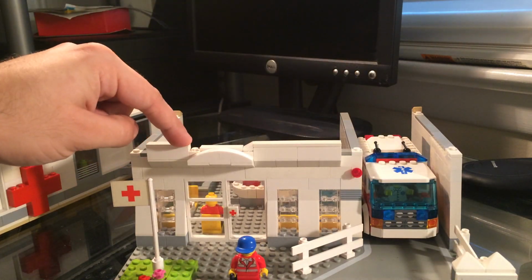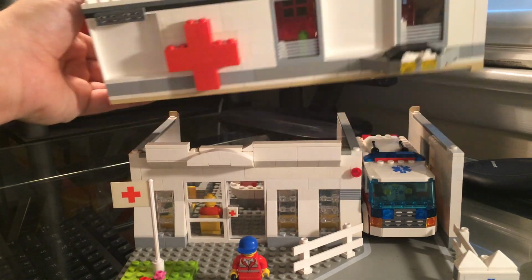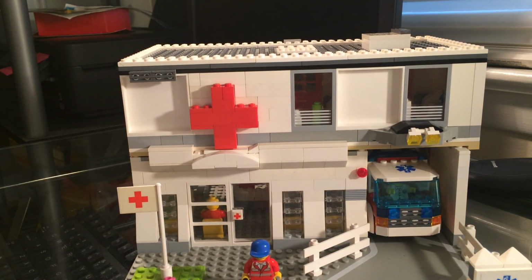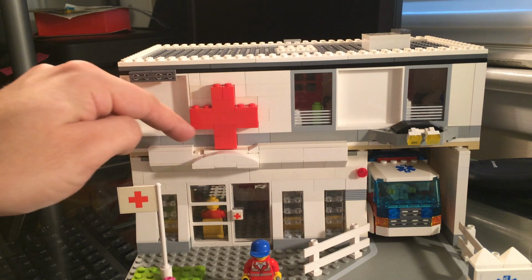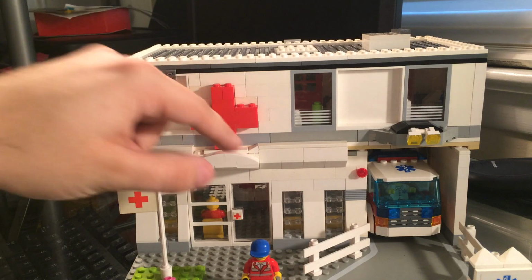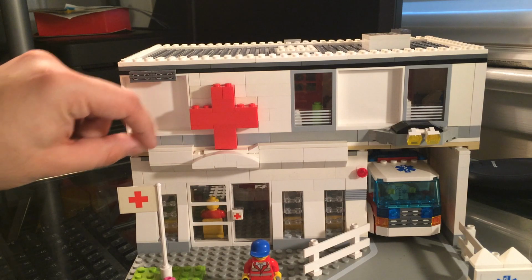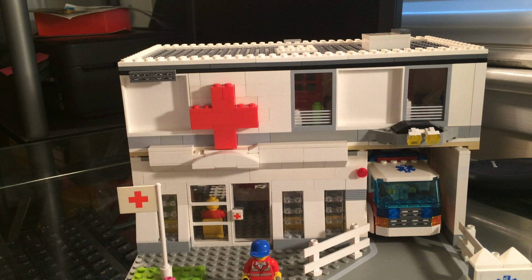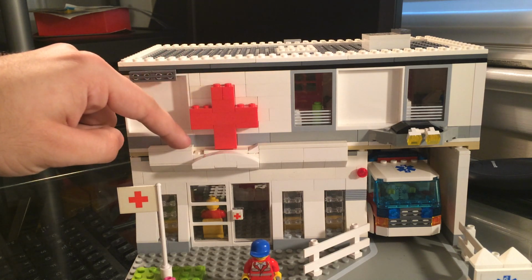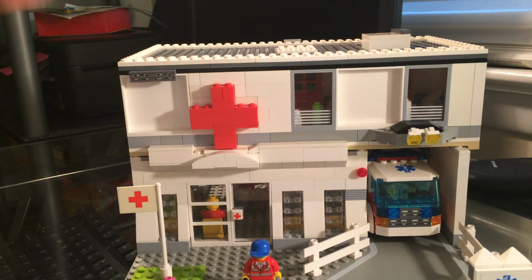There's a little bit on the front that I actually wanted to accessorize and change up a couple details, and honestly, I think it looks a lot better this way. As you can see with the cross put right back on there, it has a nice flush look there. I still need to find a 1x1 cheese wedge. It's tentative, I might actually change them from cheese wedges into more of the curved slopes, but as a 1x2, and then build the rest of them with different tiles. But let me know what you guys think about that, if it should be kind of a slanted incline or decline or whatever it is, or it should be a little bit more curved here, kind of matching up with the curved look here, which also is relatively new.